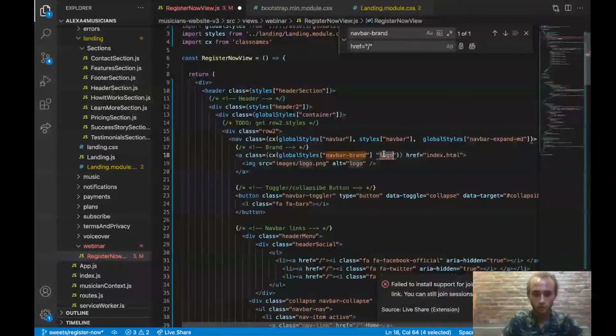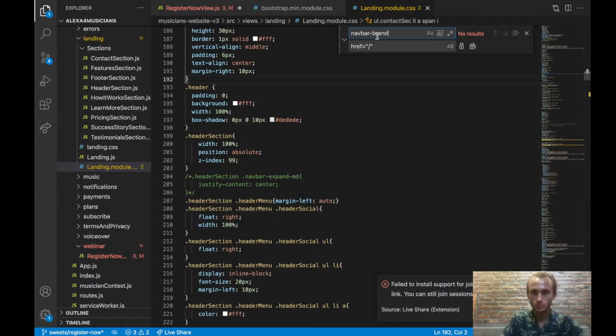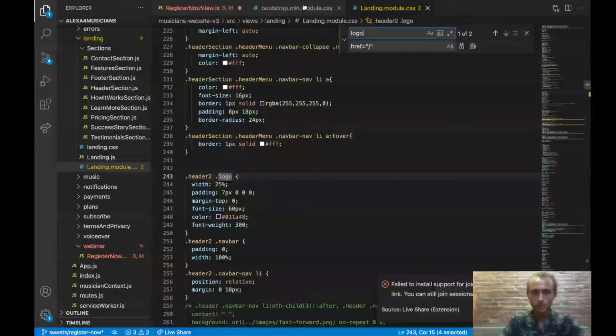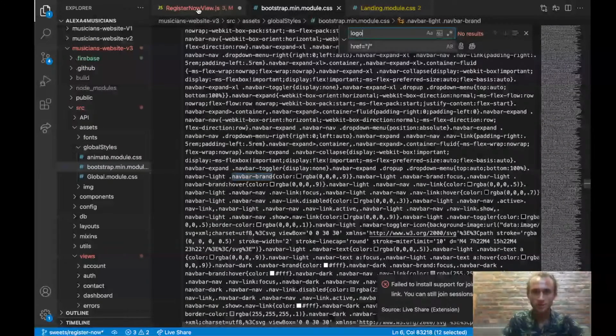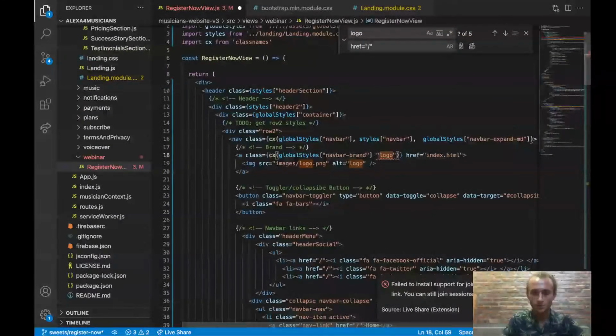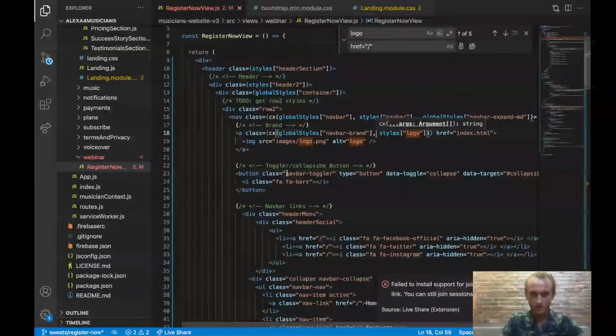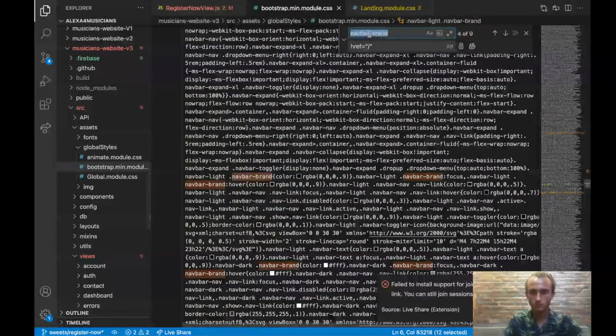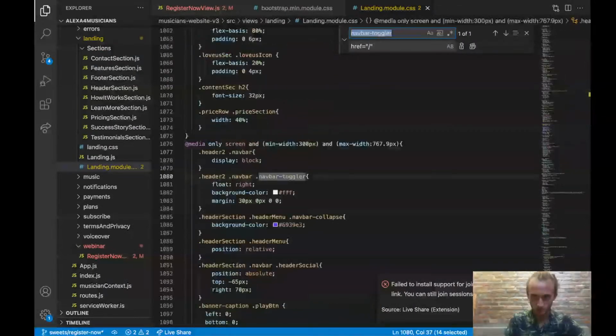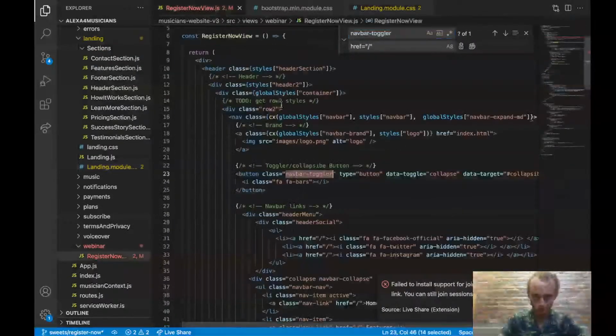What about logo? Logo is one of ours. It's not in Bootstrap. Okay. Class is navbar toggler. It's a Bootstrap element, or it's a Bootstrap class. And it's also one of ours.